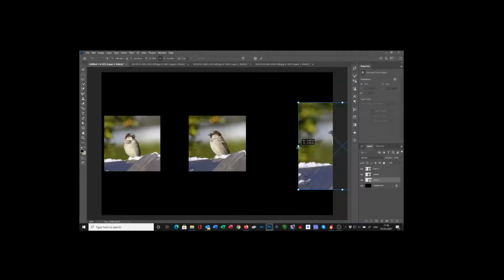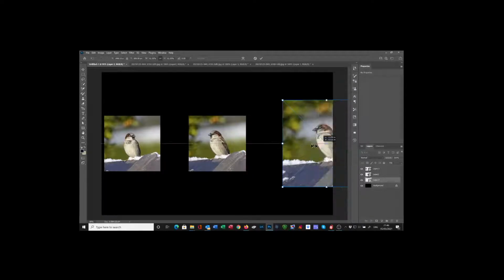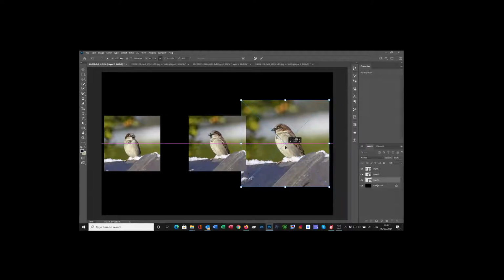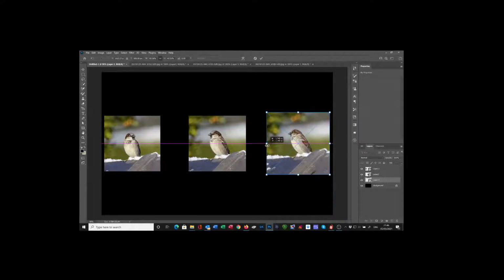We'll just make it quite a bit smaller, move the whole thing in, move it to about there, and we're on the center line, so as we decrease it in size, we should just about get what we're wanting.